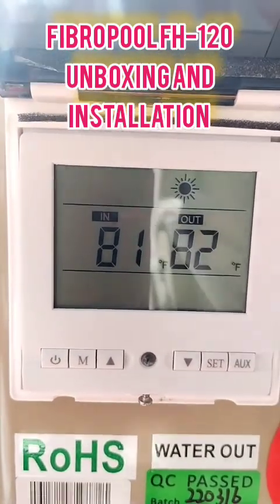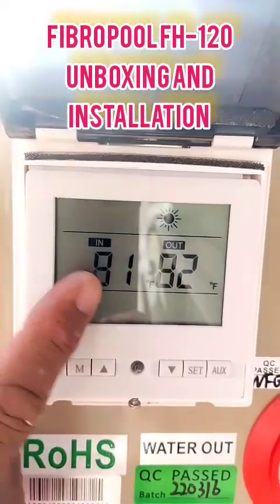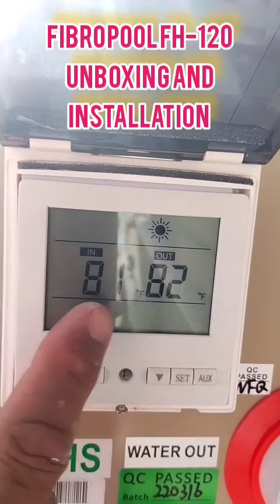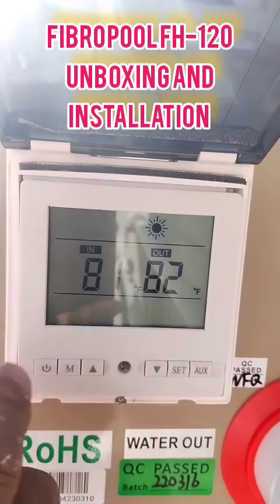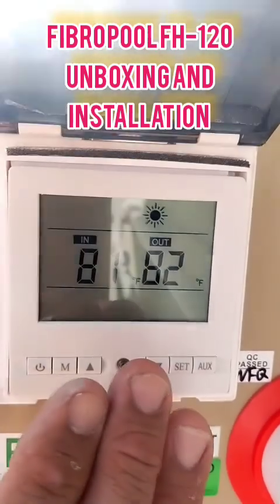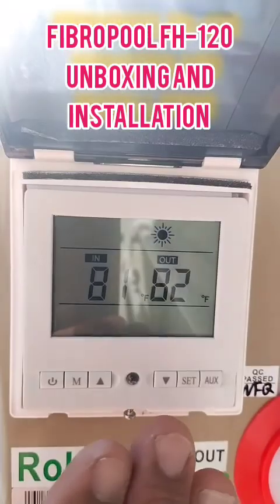So this is what we're doing. Right now it's going in at 81, it's coming out at 82. So this will change. This will be 82 and it will go up to 83. So these numbers are going to keep changing as the night goes. I'm going to run it for 24 hours. I'm trying to get to 90 degrees. That's my set temperature. I can use this pool all year long here in Florida in the summertime.